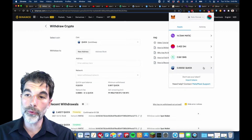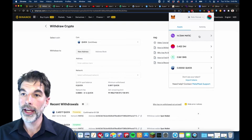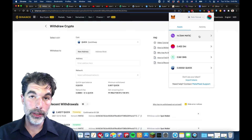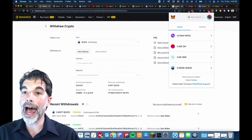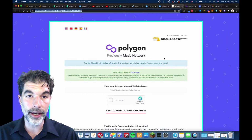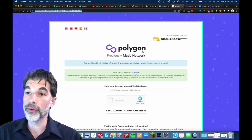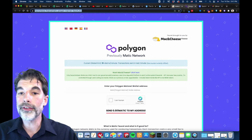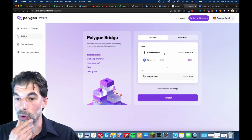Now, you remember I said we need these four. The MATIC, you really just need for the gas fees. If you can convert to it or swap to it using an existing token, great. If you need a little bit of gas, then this Faucet website, super cool. Maybe there's a bunch of these on the internet that do this all the time. This is the first time I used a Faucet. It was cool.